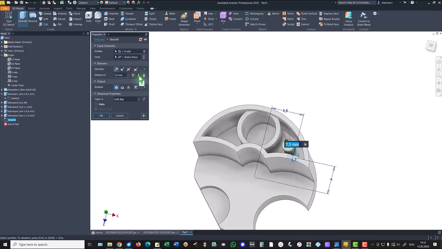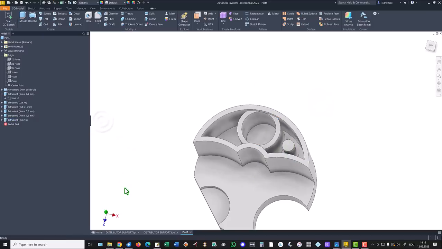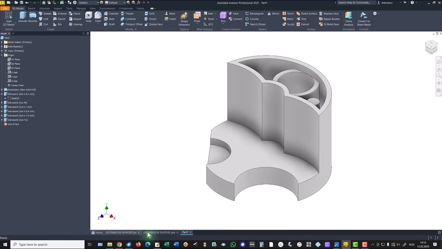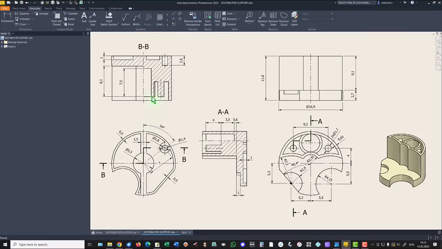Now we apply an extrusion to this face because they are at the same level. Okay, you can see this here. Yes, they are at the same level, 7.5.